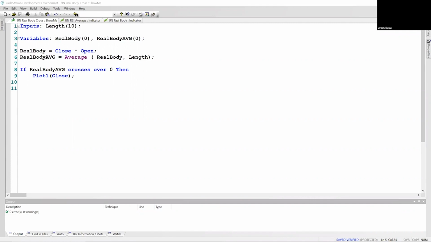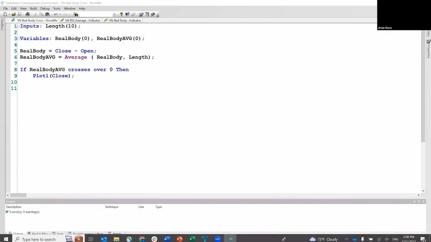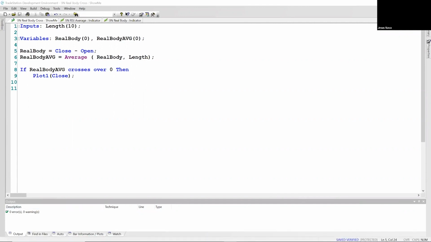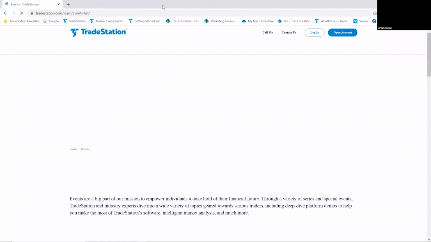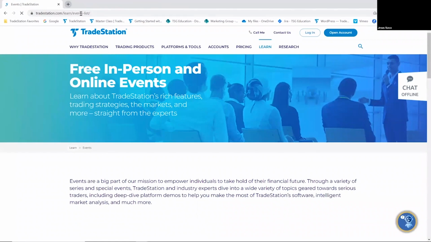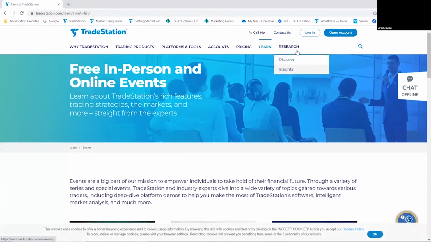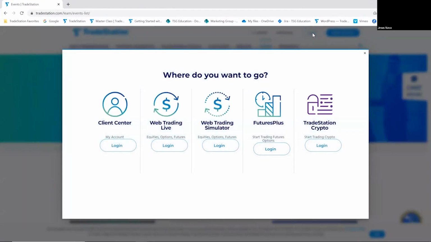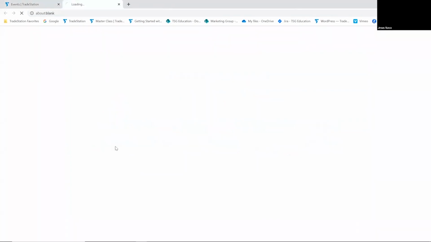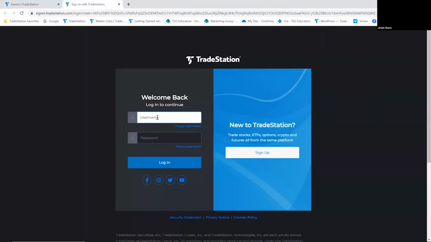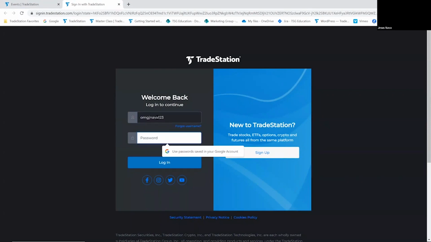Yes, I'm not sure, Manolo, if you were able to provide a link to the forum, but let me show you where it is. I can pull up a browser here and show you exactly where it is. This is the TradeStation website. I'm going to go to login on the TradeStation website, and you have to go to the Client Center. So let me go here to the Client Center. Let me go ahead and log in so I can show you very quickly where you can go.